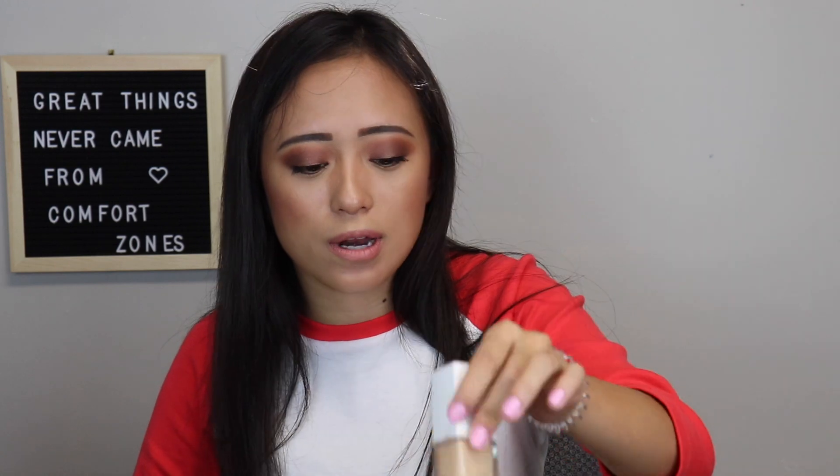That's all my foundations! I'm excited to declutter some and maybe give a few to friends. I'm really sad my main favorite isn't here but it's fine — I'm glad I got to share it with you. My goal is to get through the Dior one and maybe the Fenty one before I leave for Italy. I'm putting it online so everyone can hold me accountable! I'm also thinking about doing concealers, eyeshadow palettes and more in the future. Hope you liked watching — see you guys very soon!